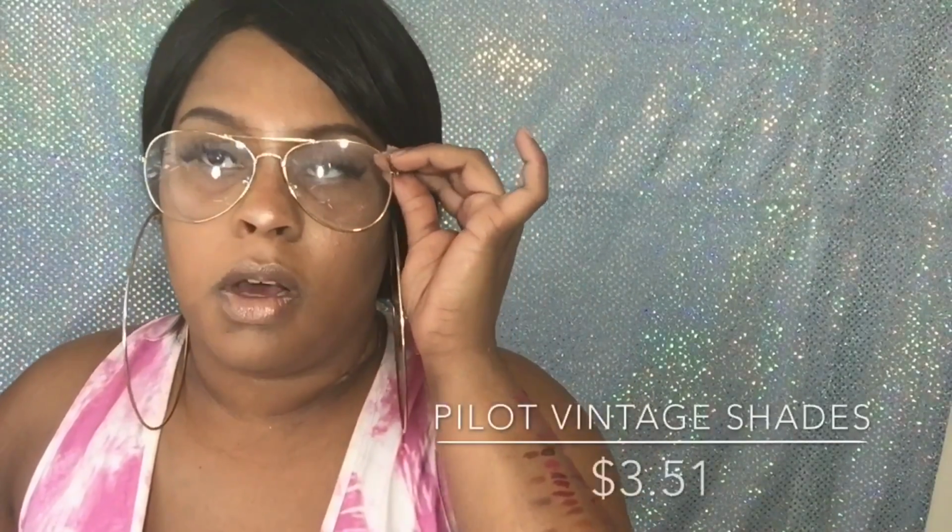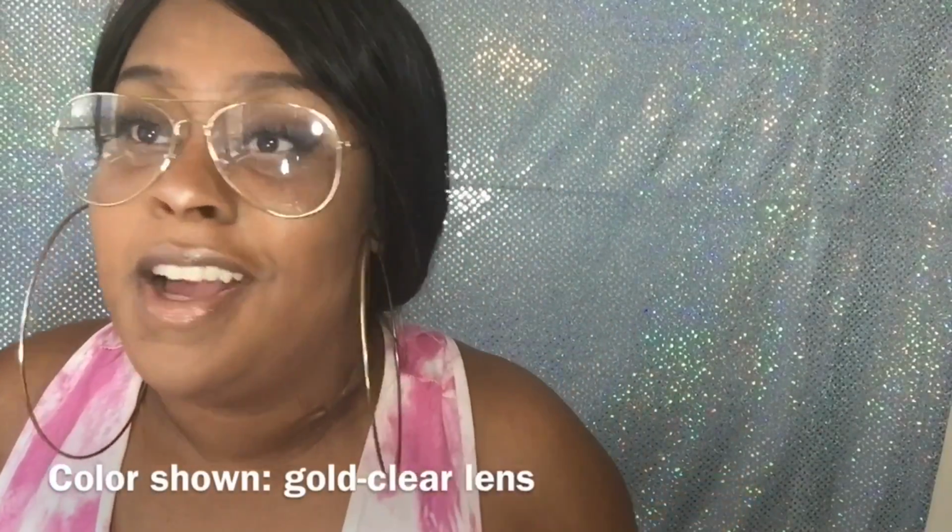Next pair of clear shades is this one right here. And you know, we used to make fun of old people for wearing these type of shades, and it's funny how we rock them. We never made fun of old people for wearing the big old shades. But theirs was actually prescription, ours is just for decoration. But yeah, these are like the grandpa inspired shades right here, the old timer like shades. We used to make fun of old people for rocking these to see and read, and we're rocking these to look cool.